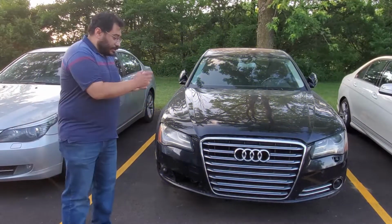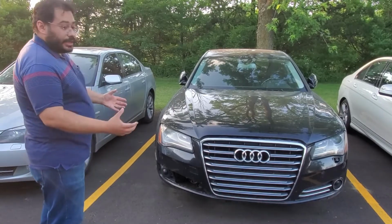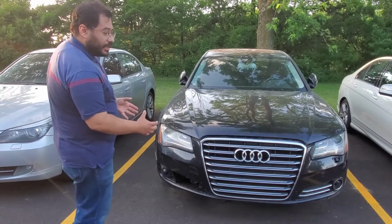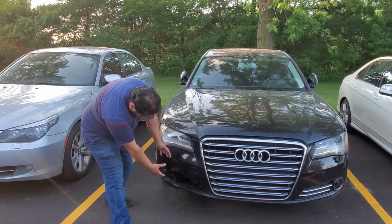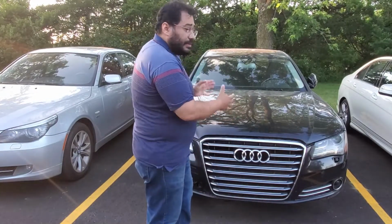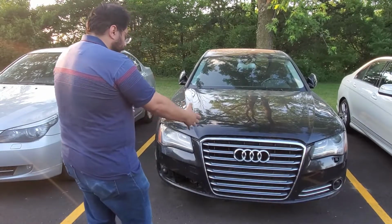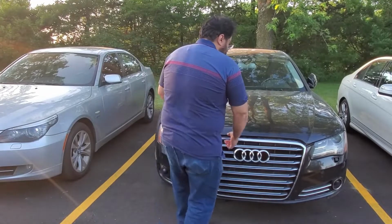Alright, so the story behind this 2012 Audi A8, in the car history, the only thing mentioned is it was involved in an accident with a small animal. And it's very obvious the hit was in this corner. There's a sensor in here, and really there is not a lot of damage beyond this, but there's some hidden damage that you cannot really see right away, aside from the bumper maybe missing a cover underneath. Let's take a look underneath the hood and I'll show you.